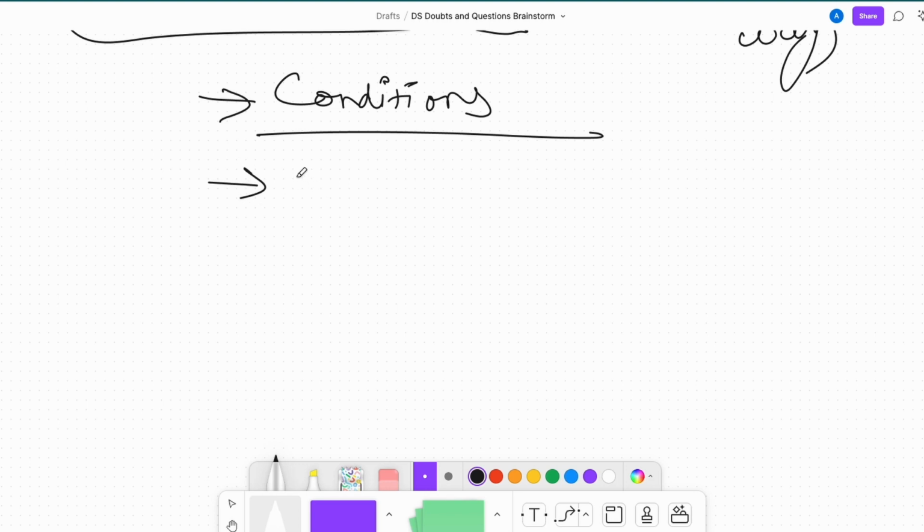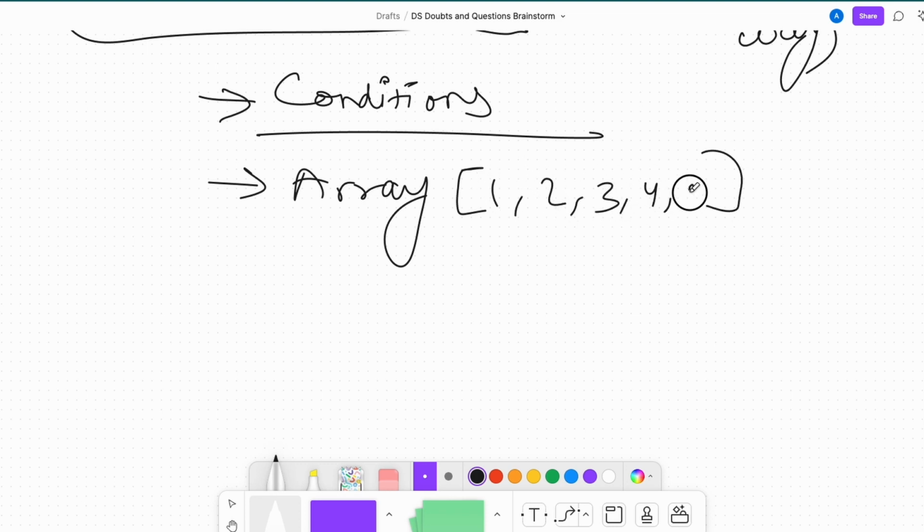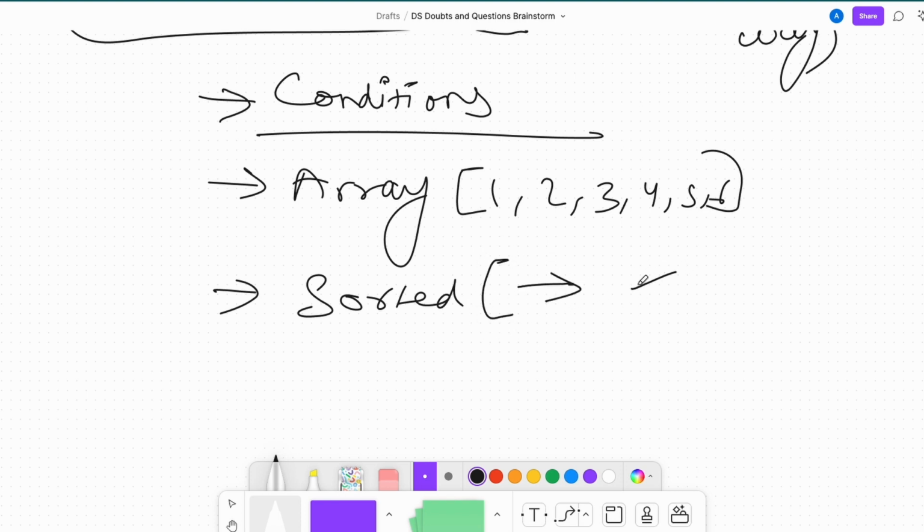In this video, we would be working on an array which would contain some numbers, and the other condition is that the array should be sorted. Sorted means it should be in ascending or descending order. So there are two conditions in order to work with binary search.